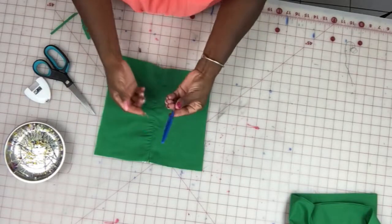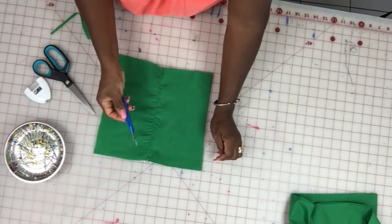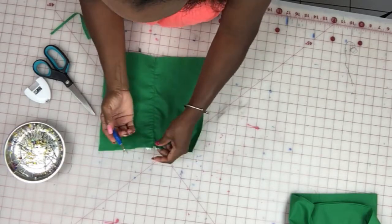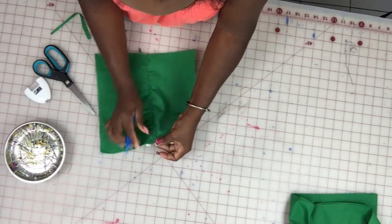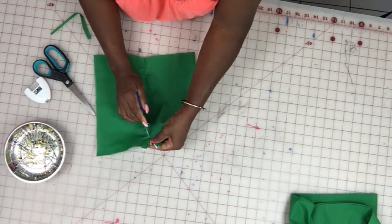So now you're going to grab a seam ripper. You will also need a seam ripper. Sorry for not telling you from the beginning, but you're going to also need a seam ripper. And now you're going to look for the base stitch in between, and we're going to loosen these base stitches out so that we can get to our zipper.